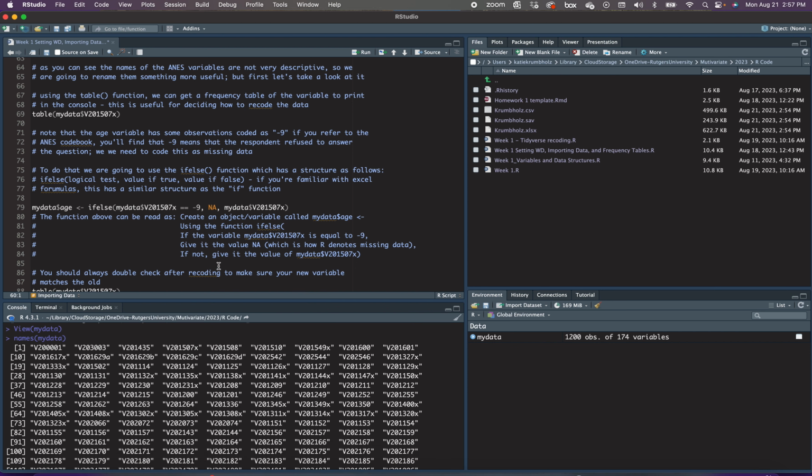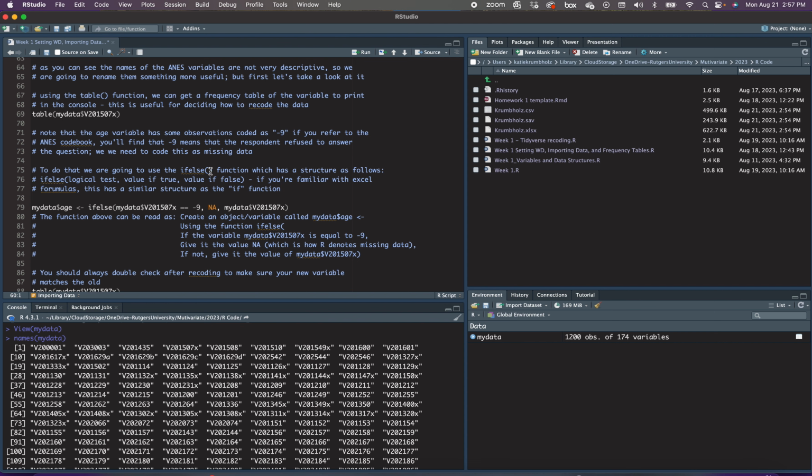So one of the things that we're going to do is rename them to something more useful, along with doing some recoding to get rid of missing data and other weird, quirky things.